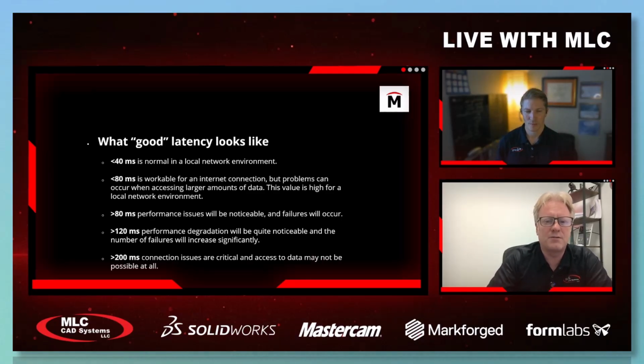The next thing we look for is the actual numbers, the raw data. If you're getting less than 40 milliseconds, which, as you notice with mine, I'm on Wi-Fi, but most of mine was below 40 milliseconds. That's what a normal LAN environment would look like. So that's really good performance, even over Wi-Fi. If you're in that range, you're golden. Everything's going to work beautifully. That's going to give you great performance with PDM and on our servers. So it's definitely a valid solution if you see latency anything less than 40 milliseconds. That's what we recommend.